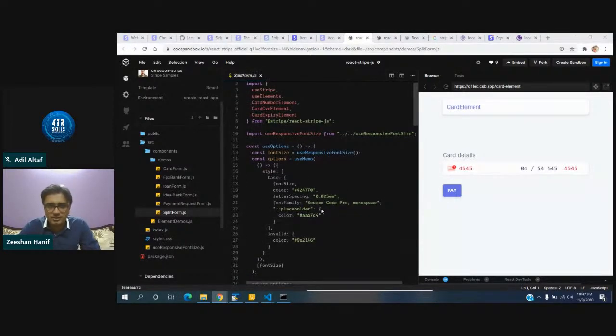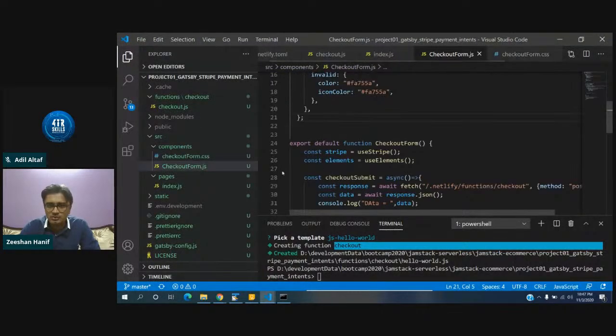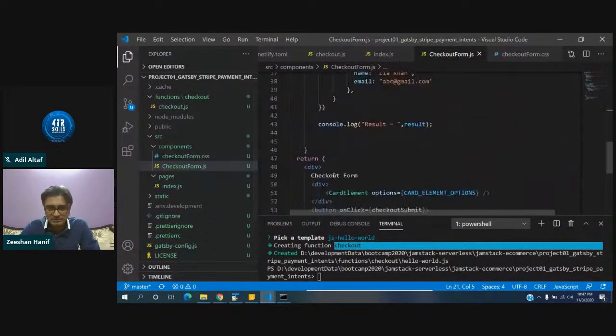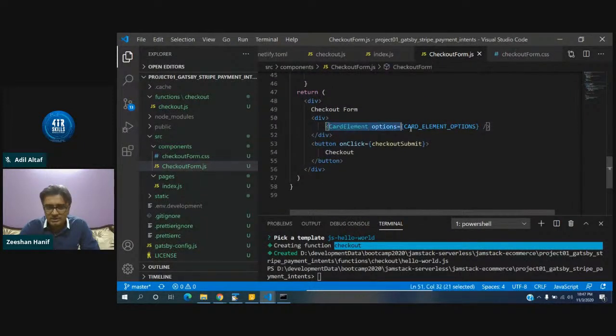All this information. So for us, what we need to do is go to the checkout form, and as you can see, we have this card element. What we can do is, let me just comment it out.